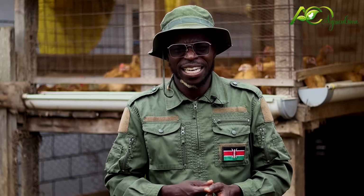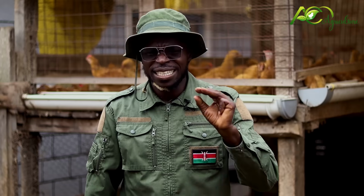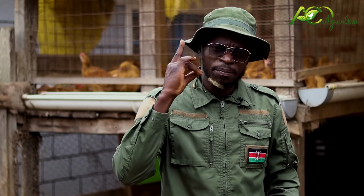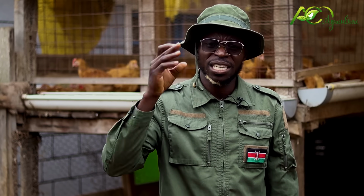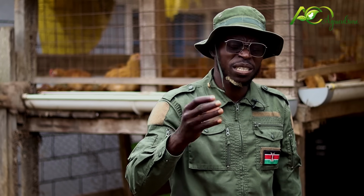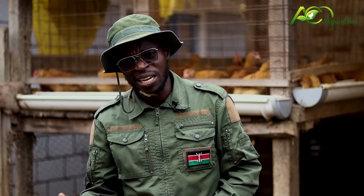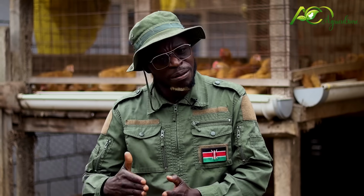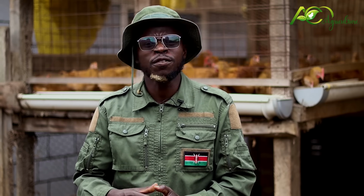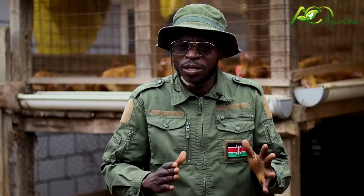I keep saying, in a feed, you look for the percentage DCP. What is the percentage DCP for chick mash? What is the percentage DCP for growers mash? What is the percentage DCP for layers mash? What is chick mash? Feed that is given to your chicks between day 1 and day 60, on average of 45 grams per bird per day. You're looking for feed that has got very high protein for development of feathers, development of tissue.